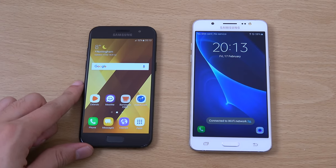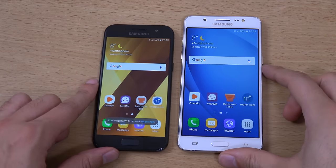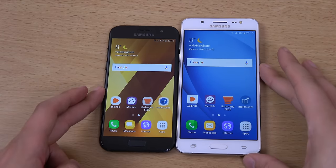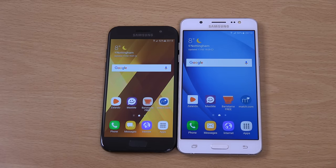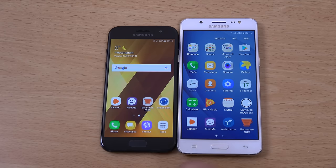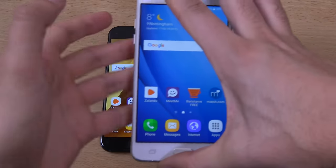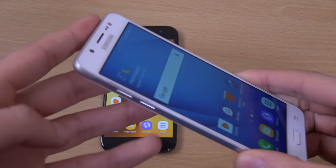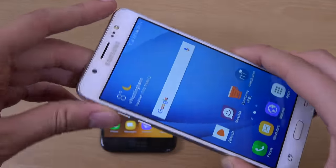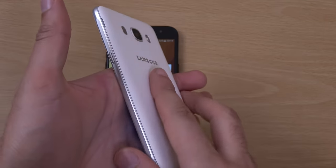So you can see the boot up is nice and fast here on the left. I think the J5 came with a Snapdragon 410, so it wasn't a bad processor by any means, and I think it came with 2GB of RAM and 16GB internal storage. So quite similar to the A3 here, but obviously the build is not quite as premium, but they did add a nice chamfering to the edges which gave a touch of class.